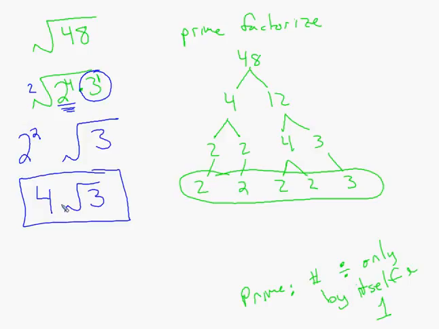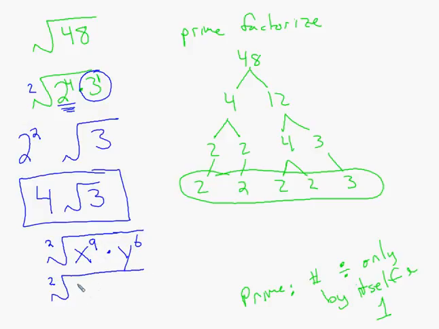Now, as weird as it may sound, I actually think it's easier to see what's happening if I use variables. So let me try it with a variable. Let's say I'm doing the square root of x to the 9th times y to the 6th. Now I'm doing a square root, which means I need my index. My index is 2. I'm doing a square root. I need these to be divisible by 2. Okay? 9 is not. Now this time I can do something about that.